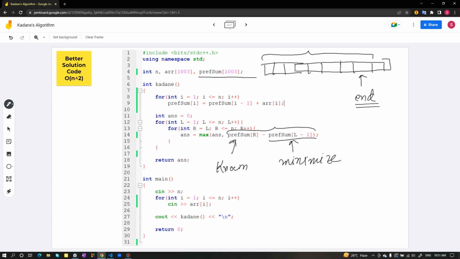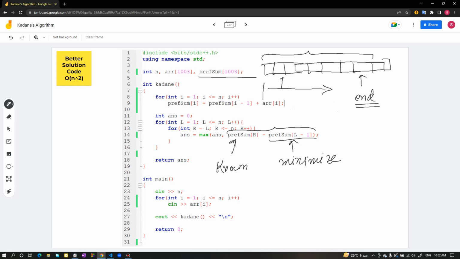So when I was iterating from start to end, if somewhere I already stored the minimum prefix sum which I have seen from the start, then I could simply put the minimum value.